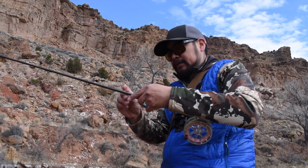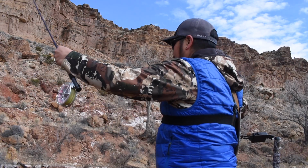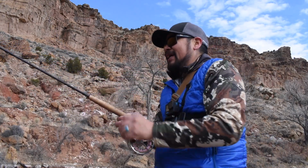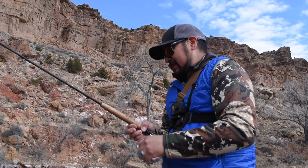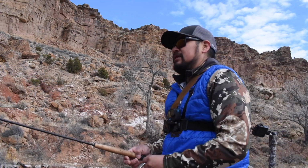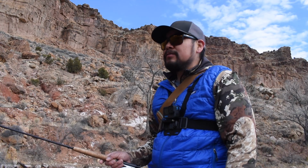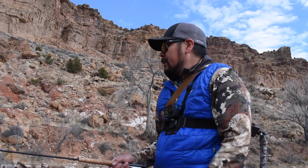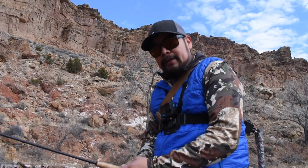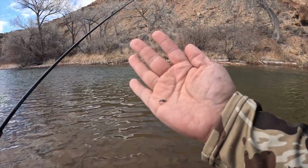But yeah, we'll see. So anyway, 10.5 foot 3 weight. I got about 2 feet to my top dropper, and I'm running 2 midges. Just gonna tight line nymph it here and see how that goes. But running a little riffle that drops into a pool, and you'll be able to see that here in a bit. All right, running a couple of the ICU midges.